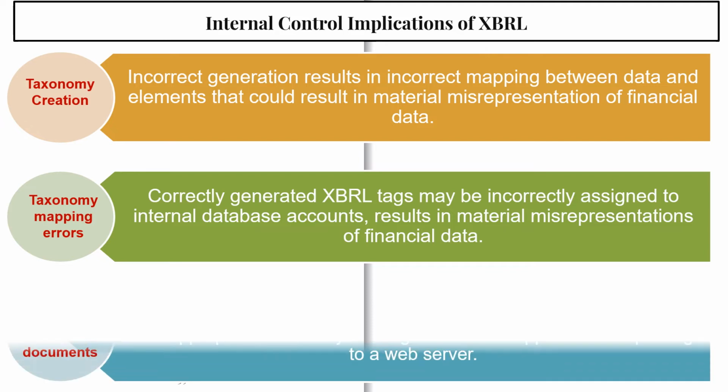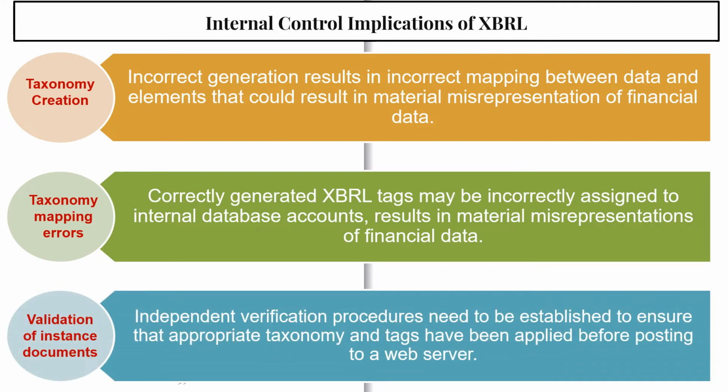Then the last point is about validation of instance documents, meaning validation of the output. If we have mistakes or risk in producing or displaying the financial information on the web server, how do we control it? Independent verification procedures should take place to ensure the appropriate taxonomy and tags have been applied before posting to the web server.